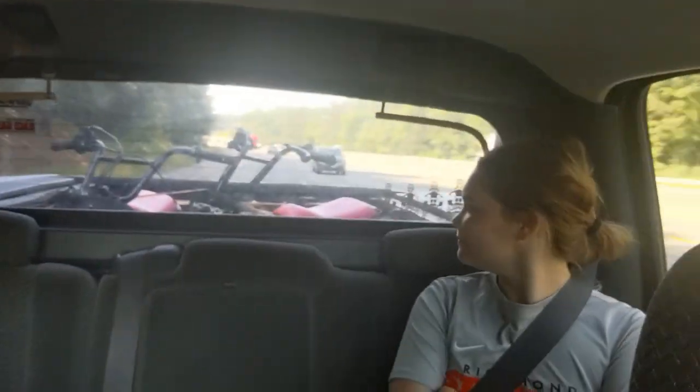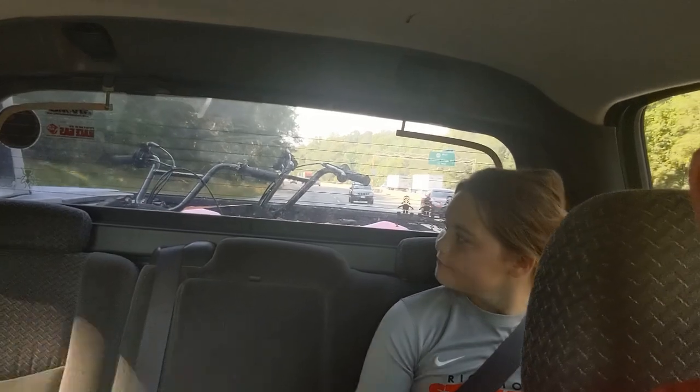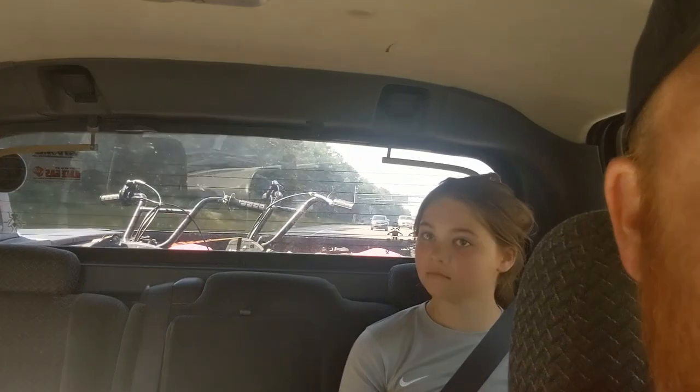150 bucks for two minibikes — sounds like a good deal. You can see the handlebars in the back there. I didn't really try to start them because at 150 bucks I figured it was a good deal. Most of the parts are there on each one. One is missing a chain guard, the other is missing the actual chain, one has a broken brake lever, and both gas caps have a gasket issue — the previous owner had paper towels laying over the hole because gas was leaking out the top. When we get home we'll figure out what they need and do some research to find parts.